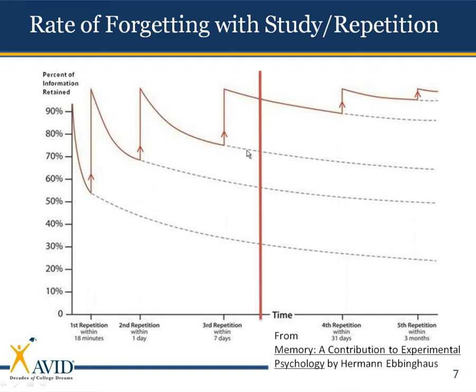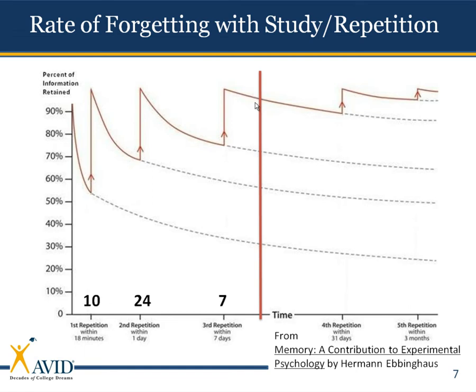But with the second repetition, now I'm up above 70%. I would expect to pass that test. And if I had even gotten a third repetition, my retention level is above 90%. I would probably have enough knowledge to make an A on that test. So that kid that sits with you in your pre-AP or honors class that always makes good grades, it's not just because they're smarter than you, it's because they figured out how to get multiple repetitions of the material.